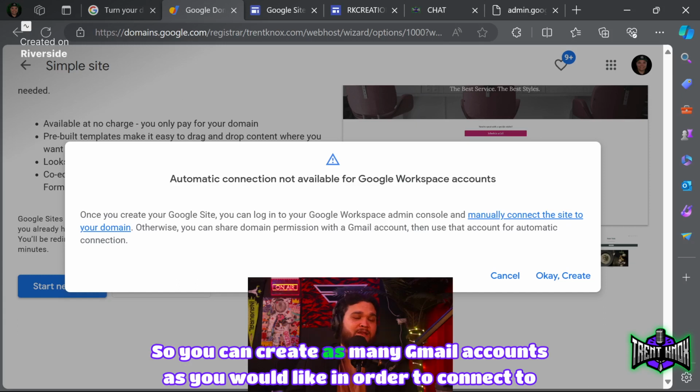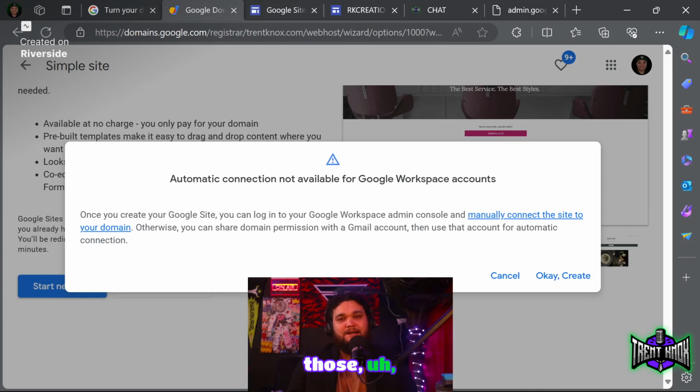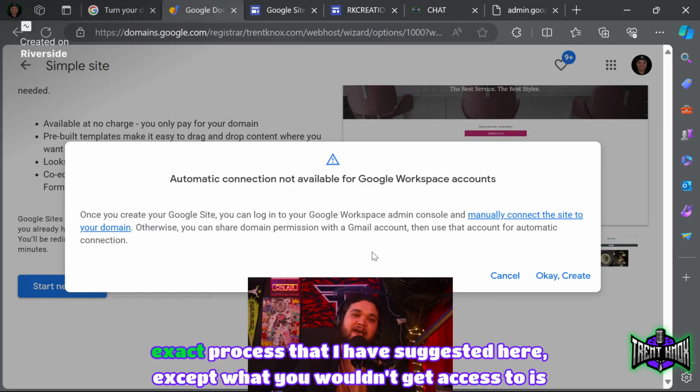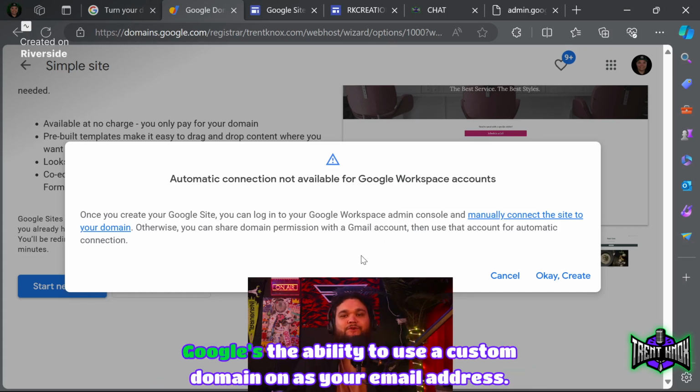So you can create as many Gmail accounts as you would like in order to connect your domain to a Google Sites account and do the same exact process that I have suggested here, except what you wouldn't get access to is the ability to use a custom domain as your email address.